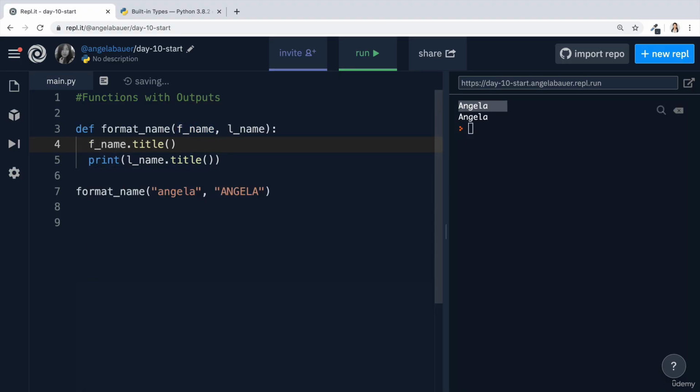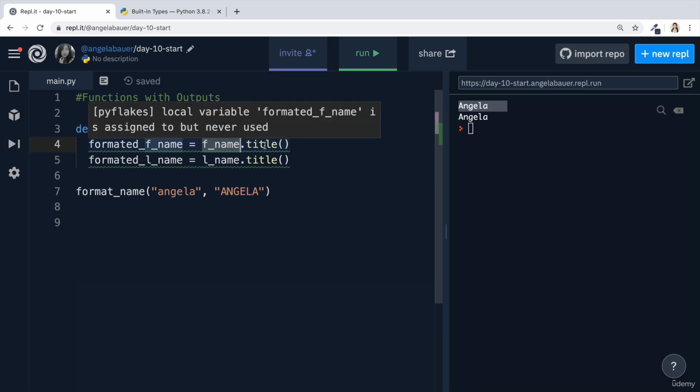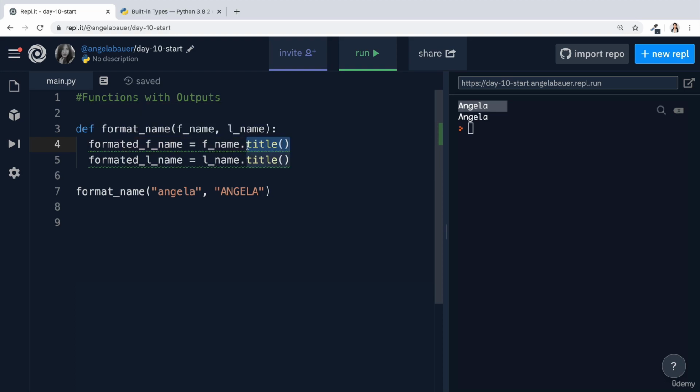Let's create a new variable called formatted_fname and also formatted_lname. Now, what's happening here is we are transforming this input fname, turning it into title case, and then once this function executes, it has an output.